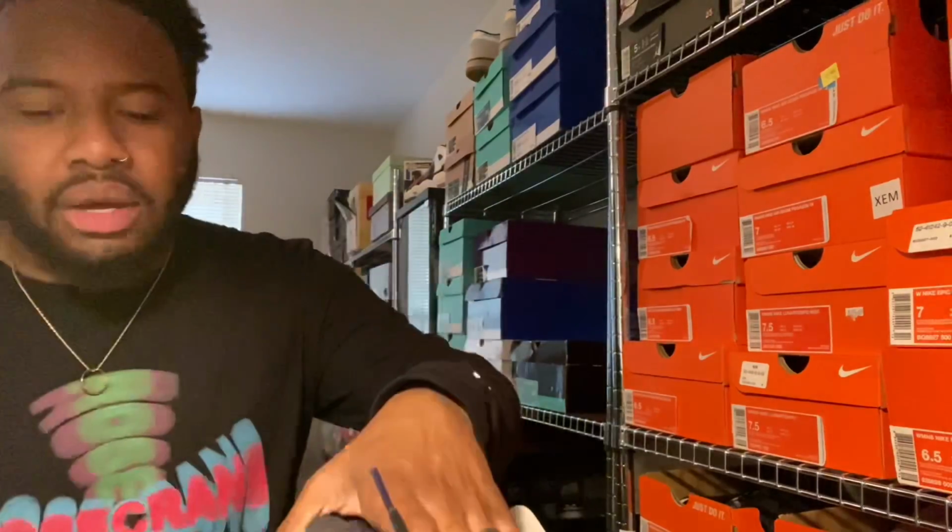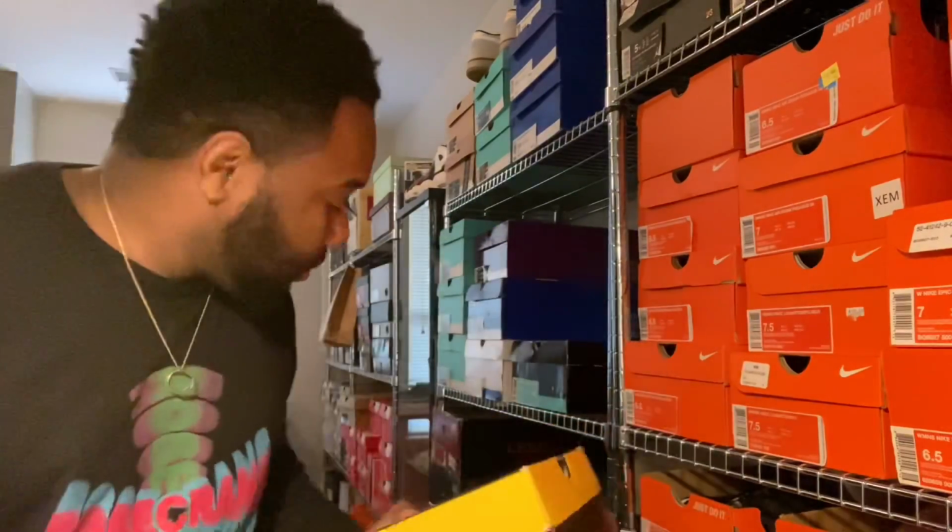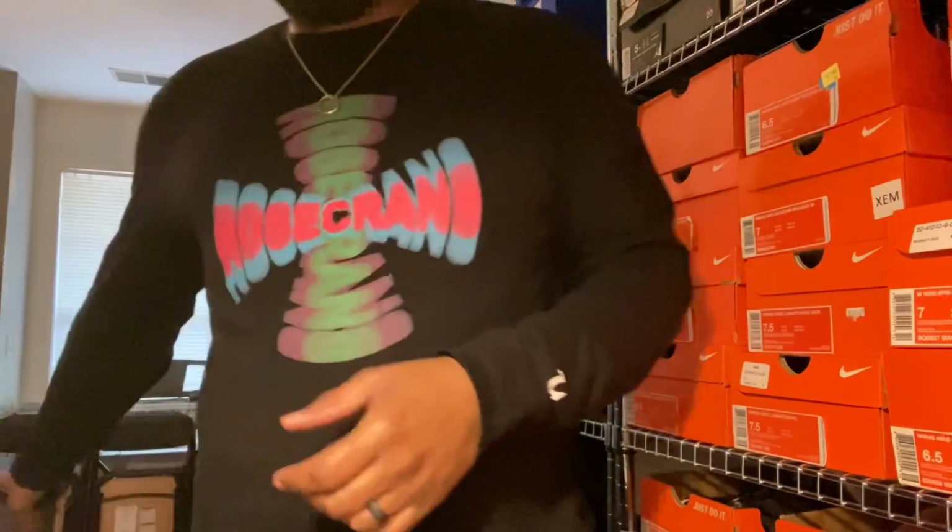Each of them had a super relevant meaning, not just some reach where it's like, oh, the Kyrie vision because he has court vision. Like, no, it was real stories that happened to Kobe either in his life or in the game of basketball. Super crazy. So that's that. I mean, that's all the super holy grails that I own.